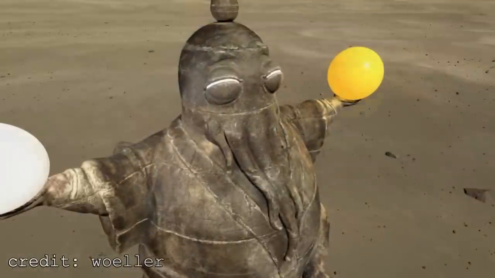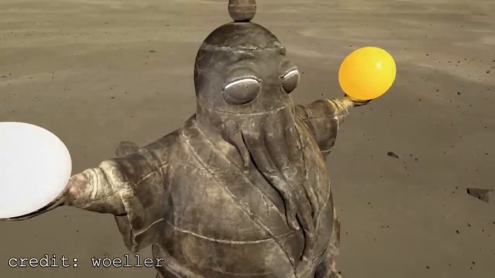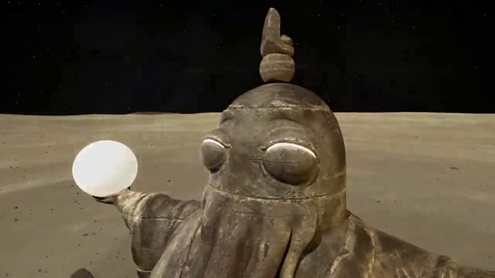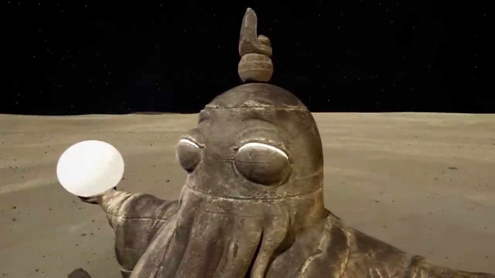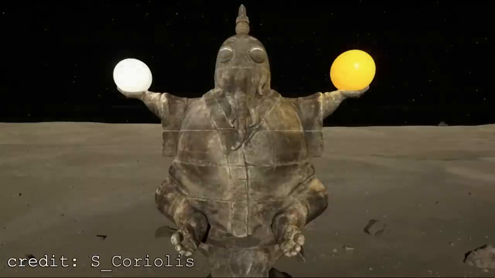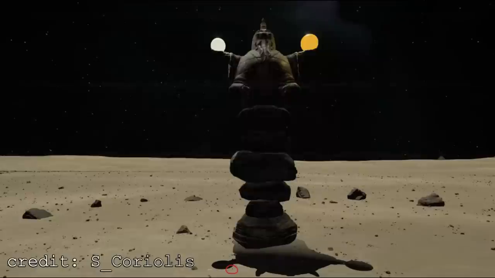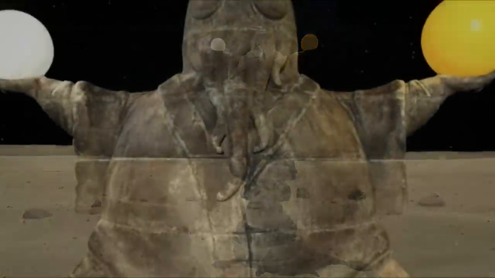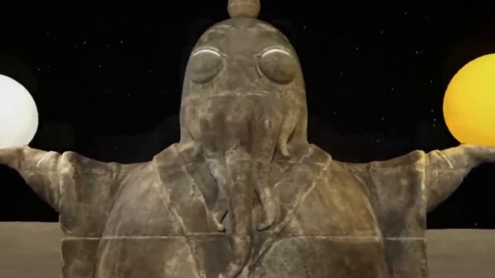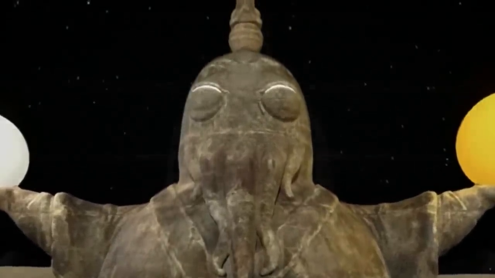Finally, we move on to the last anomaly that can be found on Tylo. And it is another statue, but this one is quite a bit different from the previous one. The statue shows a, well, larger than usual creature balancing itself on top of this column, made out of stacked rocks. At first, you might think it is the same species as we saw before, due to the tentacles, but these tentacles are longer than what we saw before.